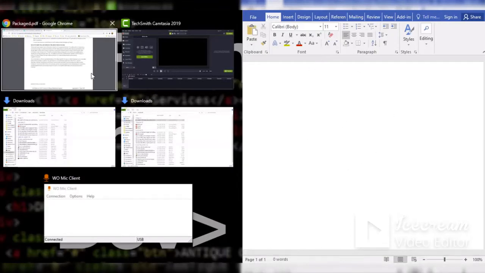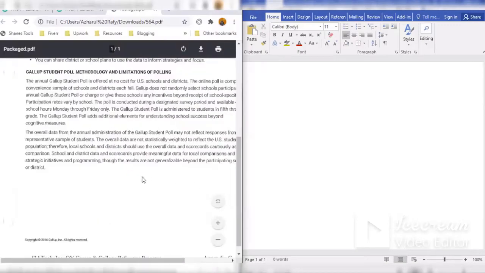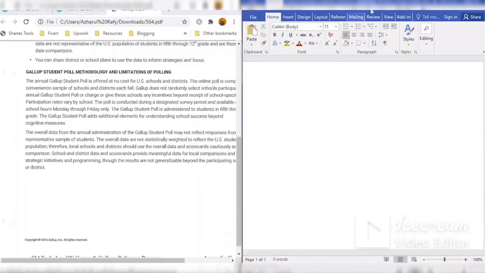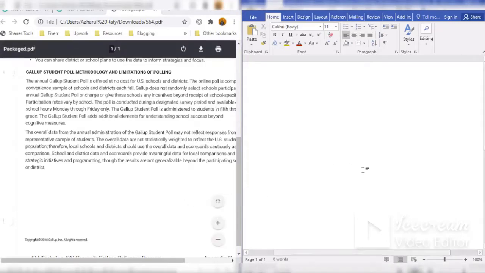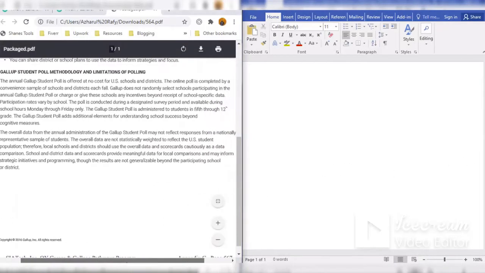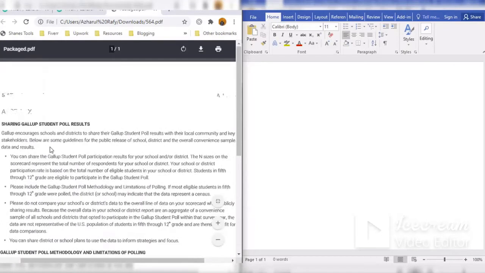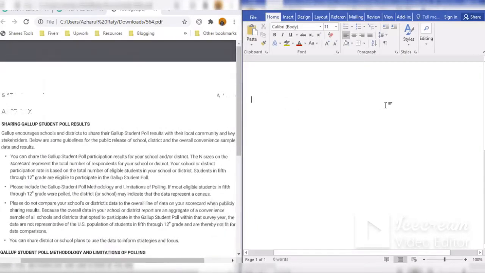I'll be able to see our original file from here, so that I'll be able to start typing. Now it's time to start typing, and I'm going to speed up the typing process when there is nothing to learn from, but I will pause and explain whenever there's something to show or teach you, which I believe you'll find helpful. So let me start typing. Whatever information is available on this page, I have to type right here on this Microsoft Word document.